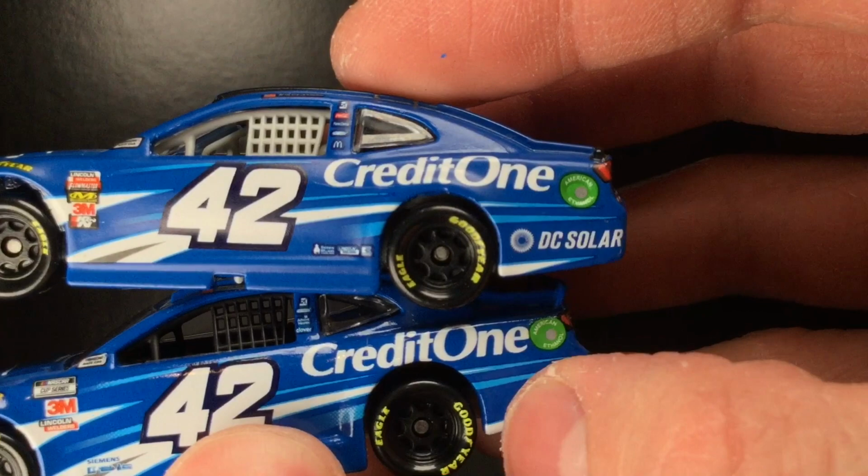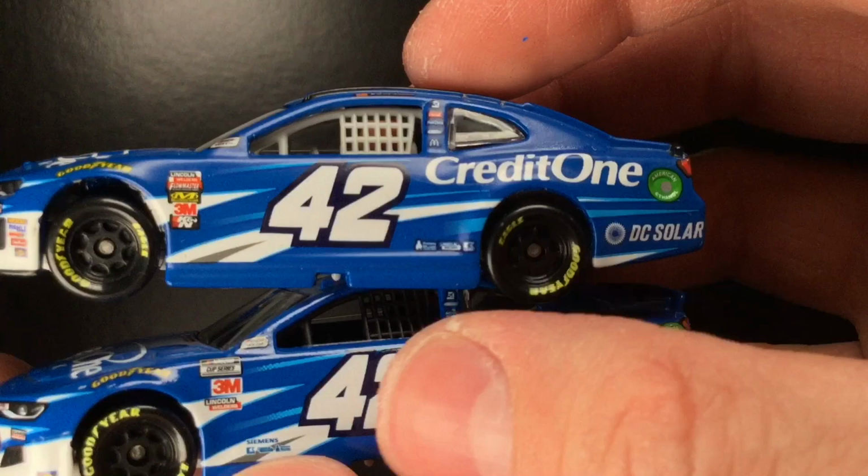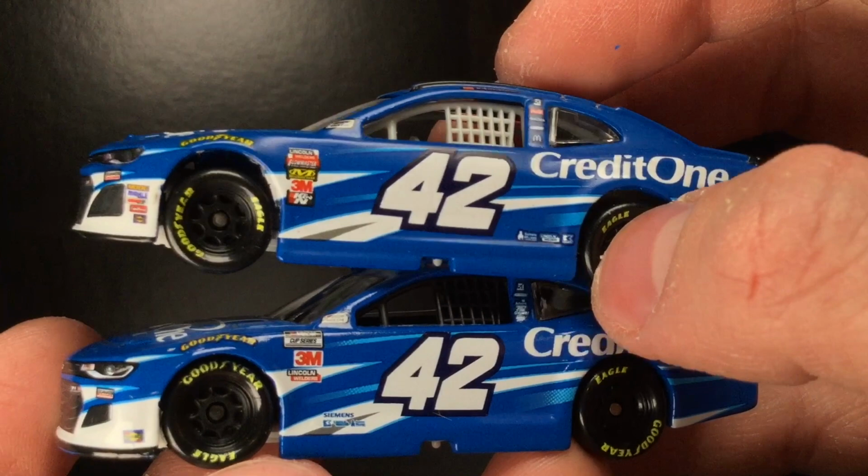You do see some small little contingencies here, not present on this side, but they did get moved up a little bit over here. Now, why couldn't they just make these things as big as the 3M logo and put them here? Beats me, but I guess they wanted to be special and they moved them up. However, these do have a blue instead of just white text, which looks pretty good. Obviously, a gigantic difference here with the front contingencies.